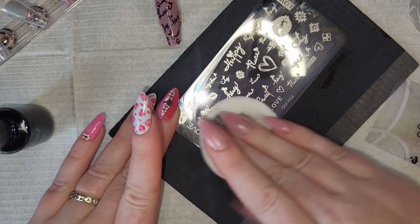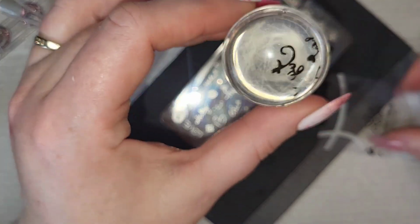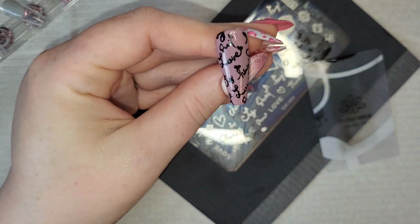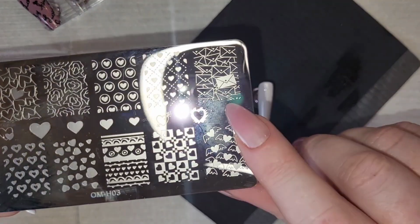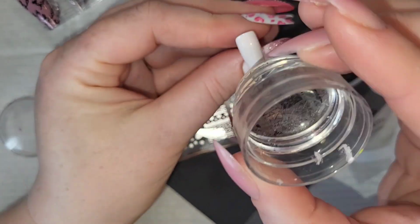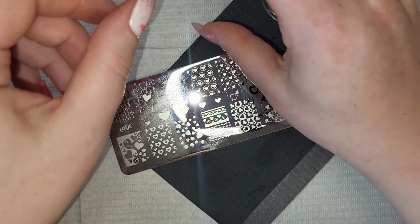And now looking at them, I wish I did it the opposite way round. So I end up putting glitter over the top of some of the writing. But when I finished the glitter, I kind of wish that I put the glitter on before the stamping. I think you'll see what I mean when we get there. I just feel like it would have been much better with the glitter underneath the stamping, because we end up doing one of the nails a little bit like that and it looks so much better. But you'll have to let me know at the end what you think, if it should have gone on over the top like I do, or if I should have done it underneath, which I think I should have. But it's fine, it's done now.